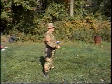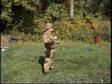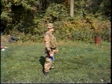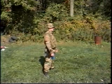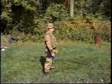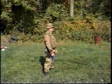So your partner's going to load that dummy cartridge in one of the first three of those four shots. Your partner loads your magazine. How many rounds? Three live. Three live and one dummy? And one dummy.